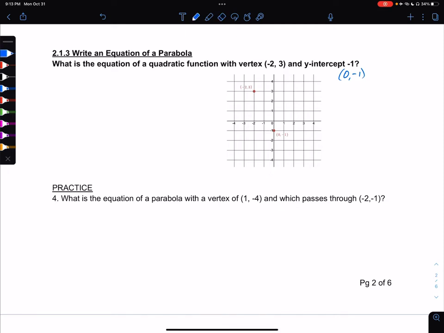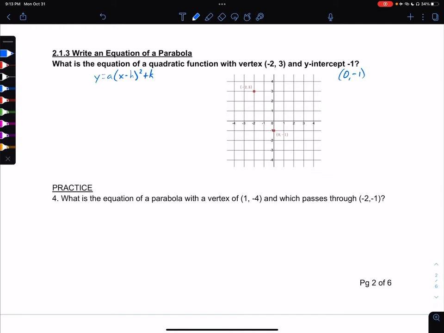All right, so let's figure this out. You're going to start by using your vertex form, which is y equals a times (x minus h) squared plus k. And in a problem like this, you're going to be provided two things. They will always give you the vertex, and they'll give you a second point. So if you look at practice number 4, they give you the vertex here, and then this second point. The problem we're looking at, they give us the y-intercept, which doesn't create any extra work other than we just need to figure out that it's (0, -1).